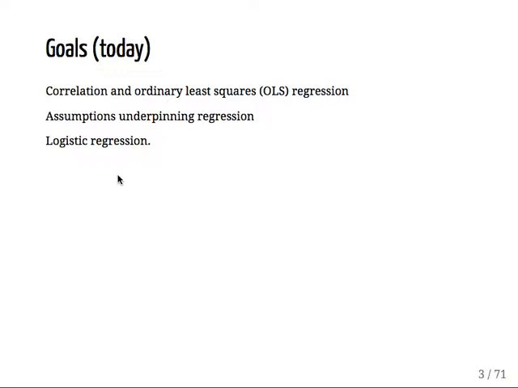So today, again, part of it might be things which you've already seen during your undergraduate. It will be correlation and regression. We'll talk also about the assumptions underpinning regression, and then probably you haven't seen logistic regression. Does that ring a bell? Have you seen logistic regression? Yes, you have? Okay, so some of you might have come across it, but it's not something which is always part of the curriculum, so it might be something new today.